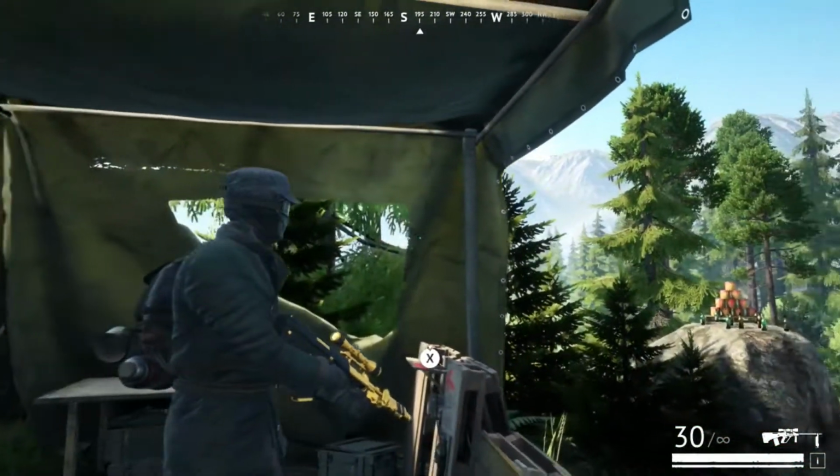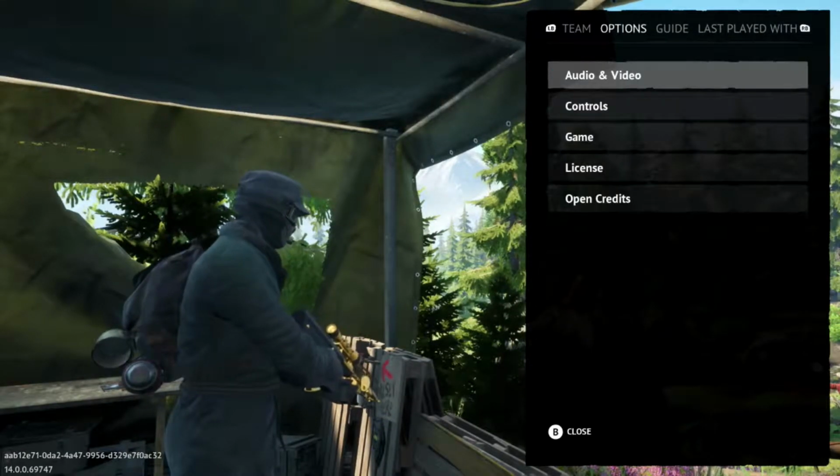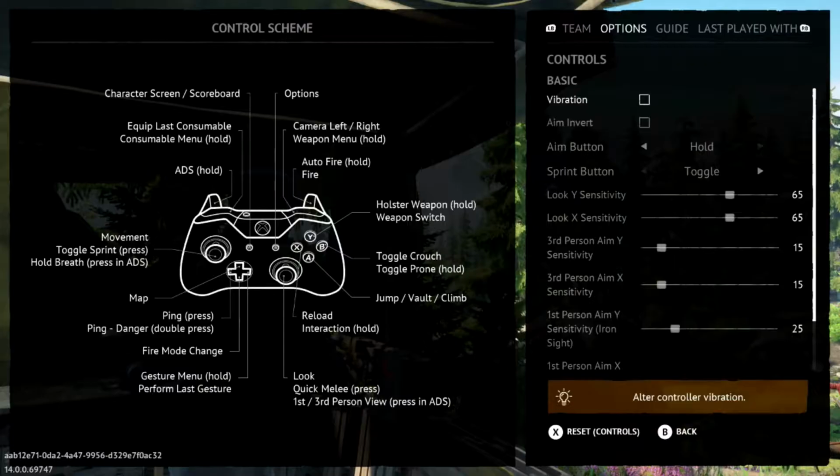But first, what you're gonna need to do is press the start button, then press RB, or the right bumper, and then go down to controls, and these are all of your settings. These are the basic ones that you first see whenever you open up the menu. I have aim button to hold, sprint button toggle, and then here are the main ones, your sensitivity settings. These are going to be different for everybody.